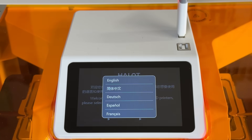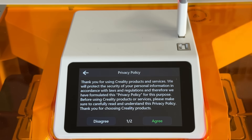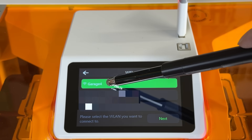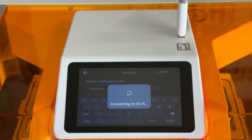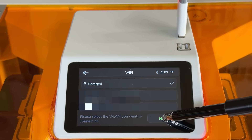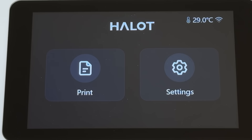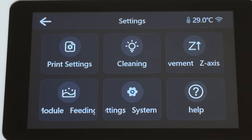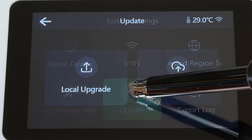Now let's power on the machine. The setup process includes selecting your language and location, accepting the user agreement, and connecting to Wi-Fi. Both the HaletBox slicer and ChituBox support direct job transfer over the network. That's all you need to do — no manual leveling is required, as the printer will auto-level itself. Even without adjusting any other settings, it should be ready to print right out of the box.